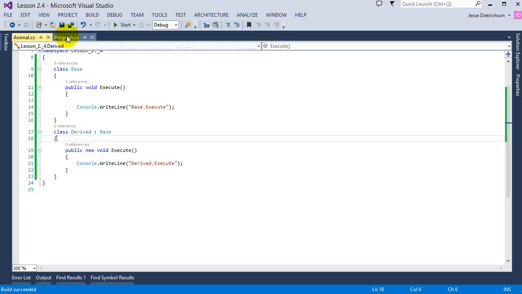Using the new keyword hides the base class function so that you could use a function with the same name that's in the base class if it's not virtual. So if the function in the base class is not virtual and you want a function with the same name, you can mark it as new, and it will just hide the base one. It will use the derived one. That's what the new keyword is really for. But even if you don't put a new keyword, it will still work the same way, but it will issue a warning to you.